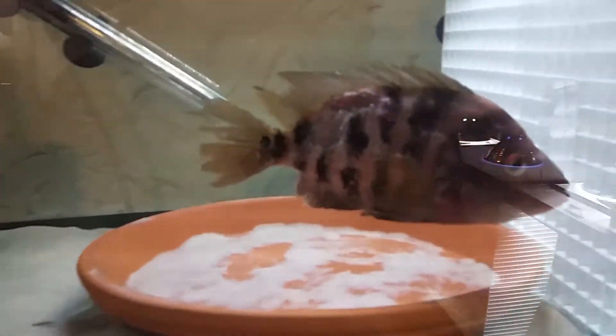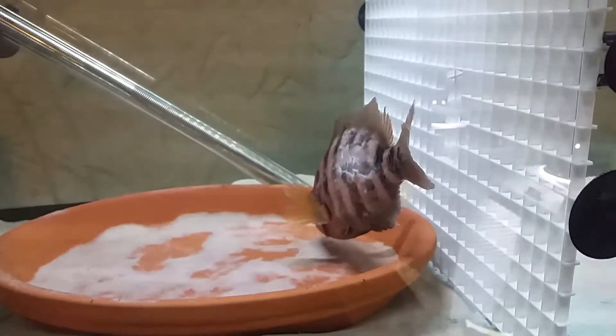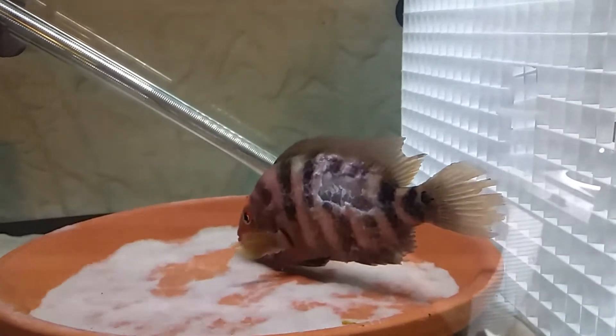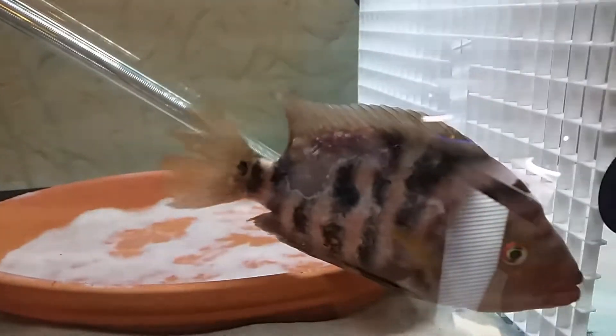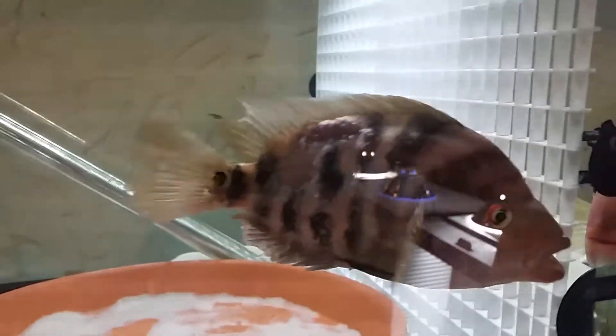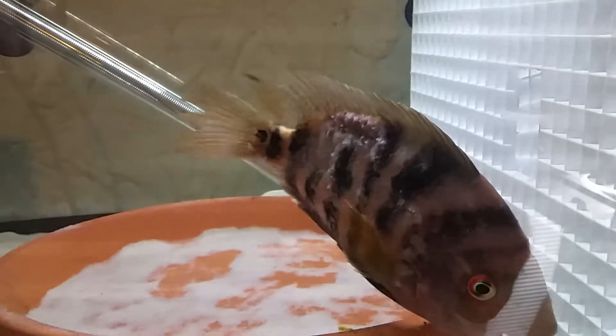What's up YouTube, this is Cherry, our patient for the day. Even in her condition she's wanting to spawn, but on her other side the injury is getting awfully swollen at the top by her dorsal fin. I know she's a red fish so it's hard to see, but up there by her dorsal is really starting to worry me, so I'm going to be adding some medication to the tank today.